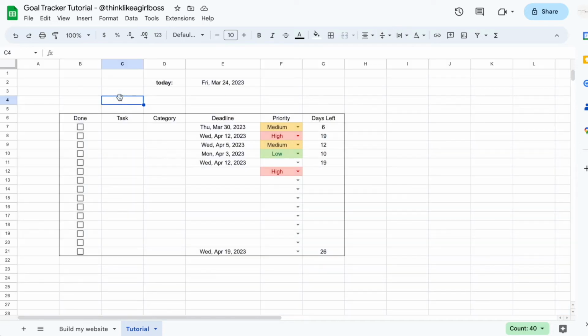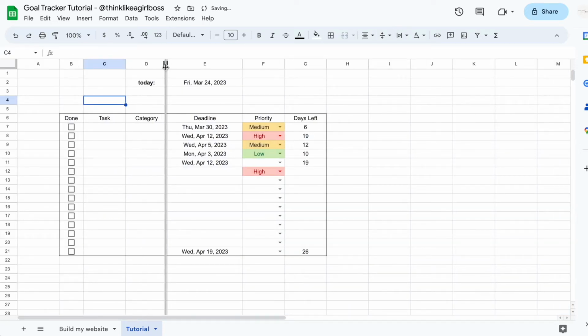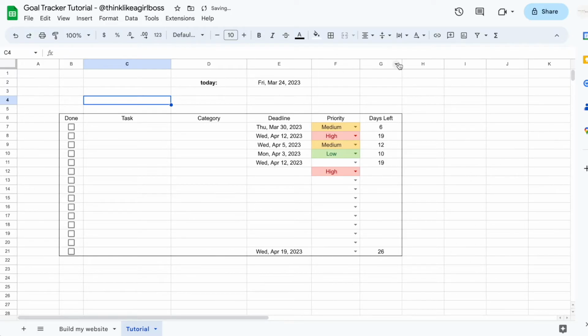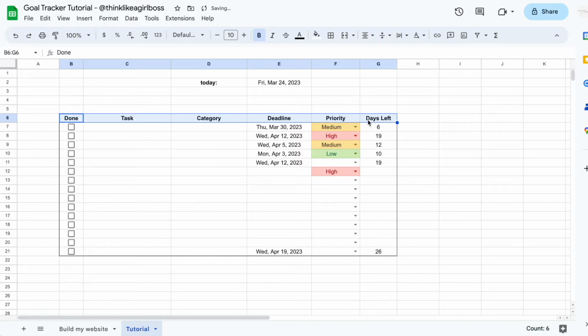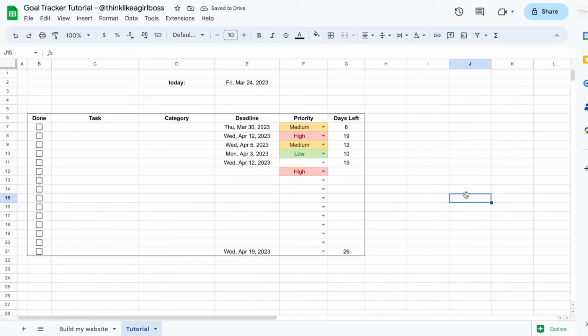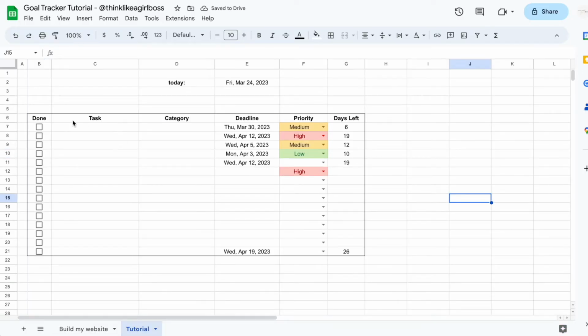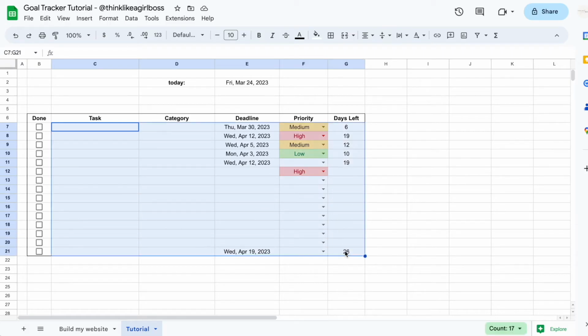I've mentioned that before. So I'm gonna make this smaller. I'm gonna make this larger, make this larger, maybe a bit smaller, larger, smaller, just any way you like it is fine. And then maybe let's bold this and let's make this smaller. Now, if you look at this table, we have one extra feature that was created using conditional formatting, and it's this scratching effect. So the way I make that is I'm gonna come into my table and I'm gonna select this group of cells starting on the very first task all the way to the very last days left row. So that should be all the way from C7 to cell G21.